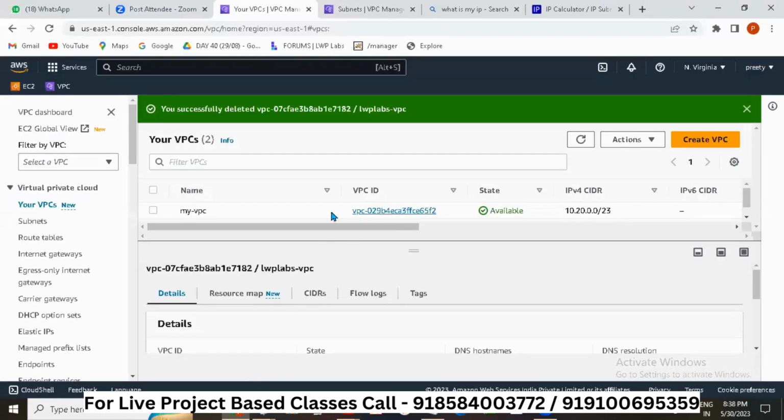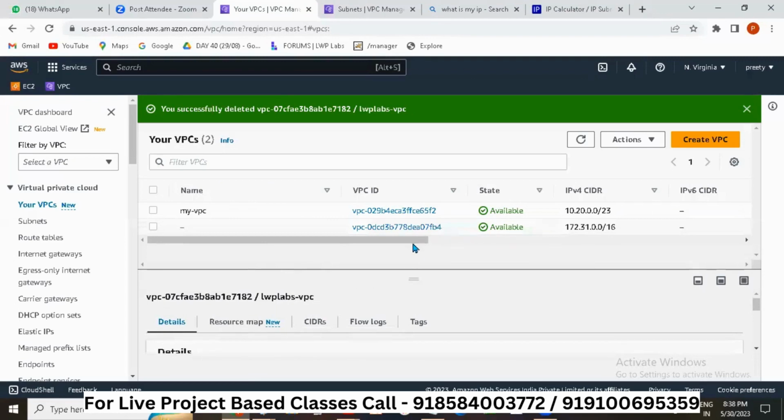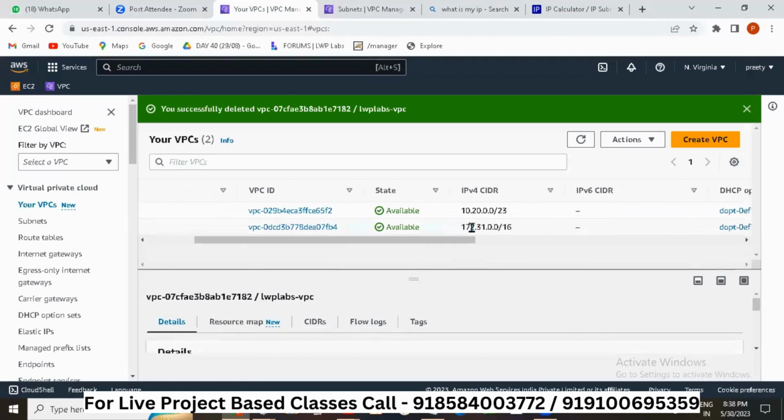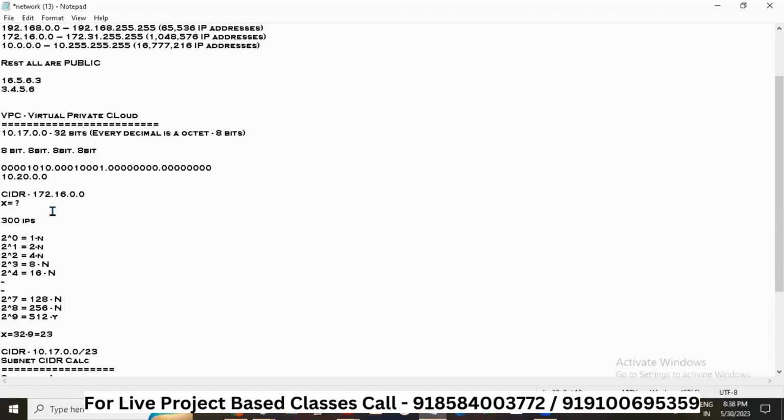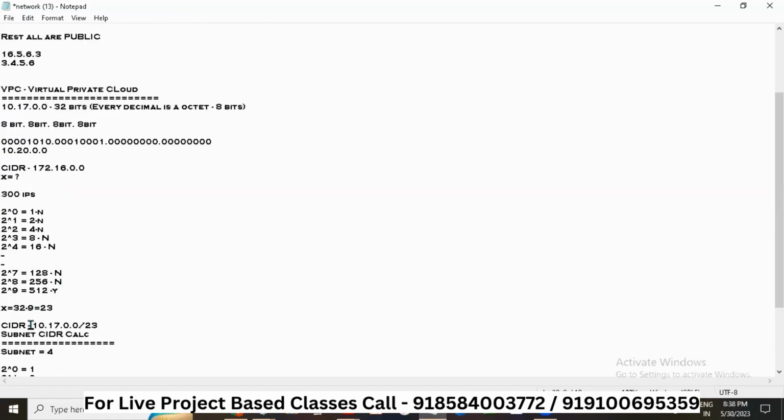And if I go to my VPC, let me see if the default VPC is here, which is 172. So it's not overlapping, right? So I have chosen this. Now you have to calculate again. So wherever you have this, just paste this IP.